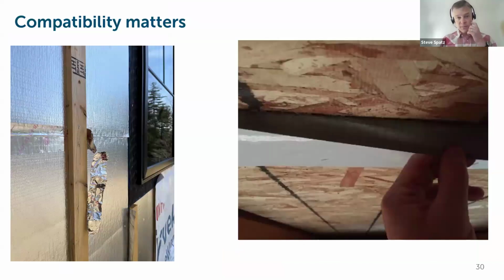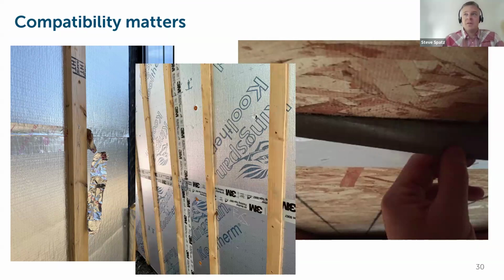So a lot of options worth digging into, seeing what's available on the market. Compatibility matters. If the tape isn't sticking, if you need staples to hold the tape in place, then you probably made the wrong choice somewhere along the way. So just because a manufacturer tells you that this foil tape will work with their insulation board, if it doesn't, don't keep using it. Try to find something else that would work and remain durable over time. Just be reasonable and think through those choices as they come together to make the assembly.